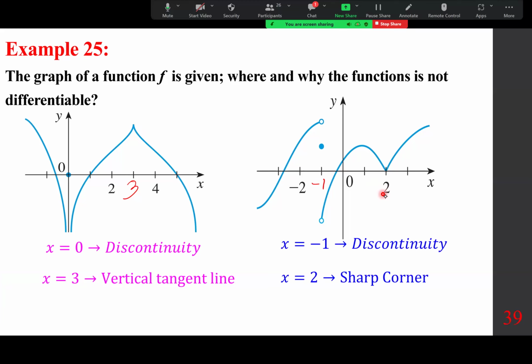Now, what is the difference? At 2, you can see you have sort of like a V shape, or if it's an upside down V shape. But as you can see, this seems to go up and this seems to go up. So that's the difference. Both of them seem to go completely up here when they get together. But this one is a V shape. You can clearly see it's a V shape. That makes it a sharp corner.